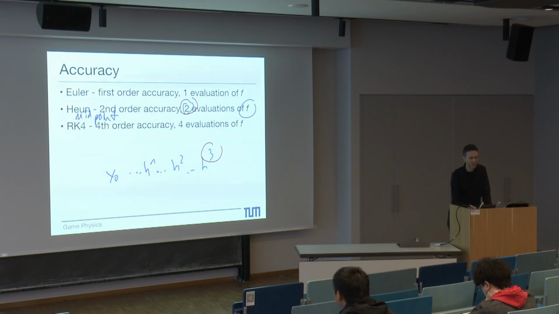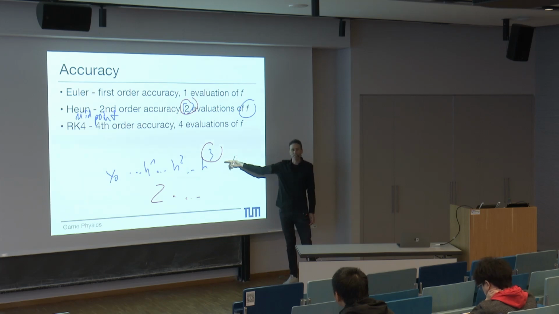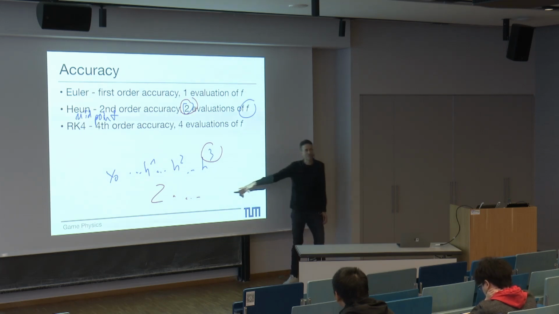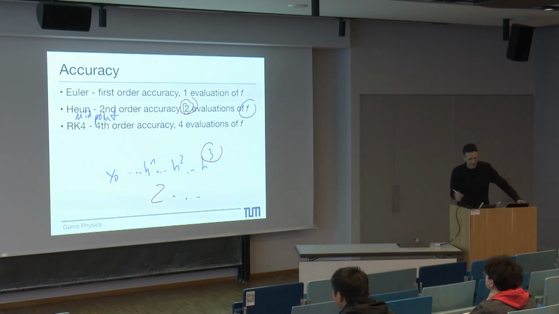Whereas this factor of 2, this is basically 2 times something. So order actually means an exponent, typically. When we talk about the order of a method, we're dealing with this and not a factor. So that's an important distinction. And it does actually also make a difference, as I'll show in a moment.